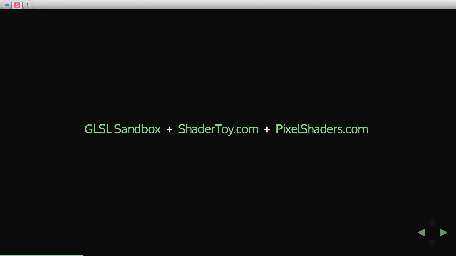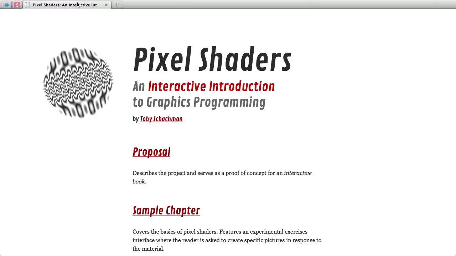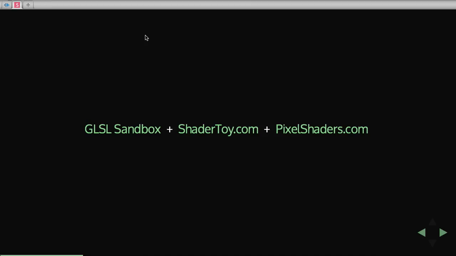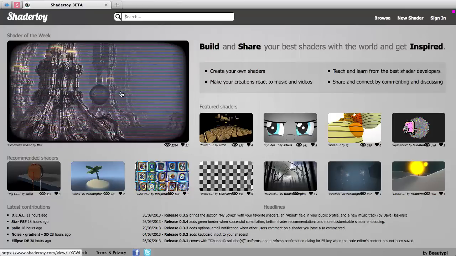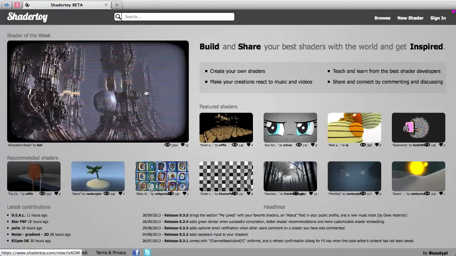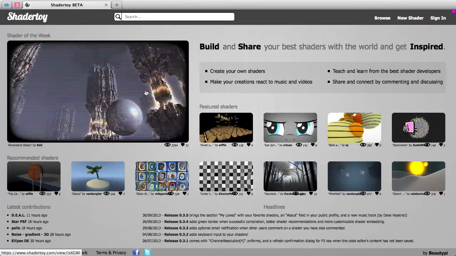People are playing with live code editors, and there's some really cool stuff going on on these websites. If you haven't been to Shadertoy, you owe it to yourself to check it out. There's some really mind-blowing stuff that people are doing.